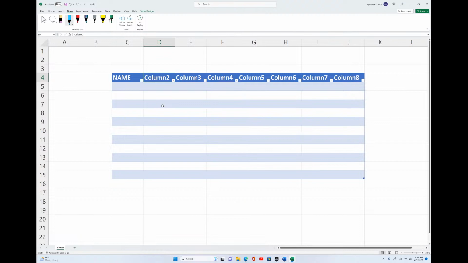So you know very well that Microsoft Excel allows you to use tables. So it is very important that tables should be encouraged whenever you're using Microsoft Excel. This is because tables allow you to organize and present data in a structured manner, and you can also use data analysis. Tables provide a convenient way to analyze data.